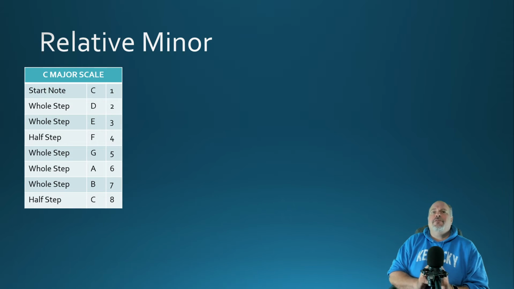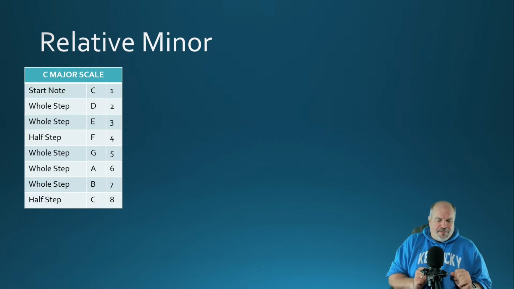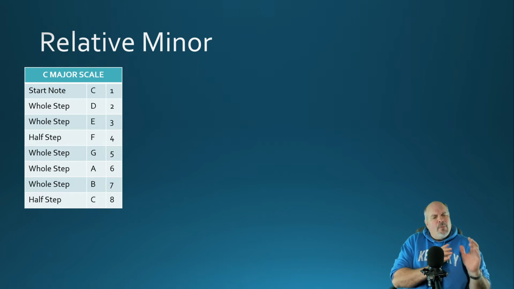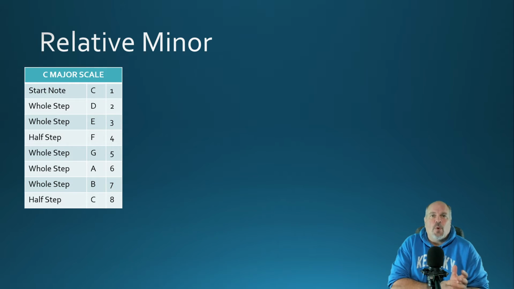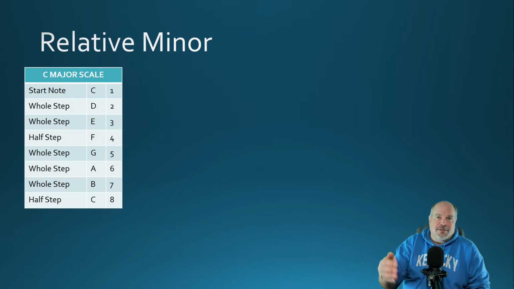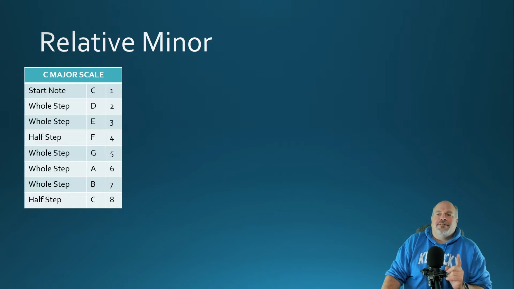So this relative minor. Well, what it is, as always, we're basing on the C major, just easy to start with, no sharps and flats. So we have a C major scale, or any scale. But in the C major, we've looked at our notes, followed that rule, whole step, whole step, half step, whole step, whole step, whole step, half step. Found that they had no sharps or flats. Let me get the right pointer here. And what's interesting, there's our notes, C, D, E, F, G, A, B, C, no sharps or flats.